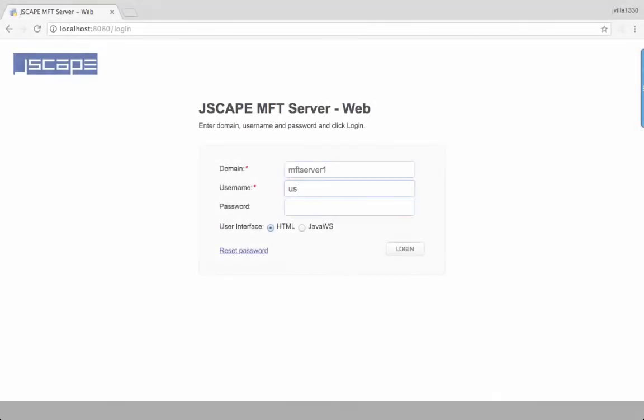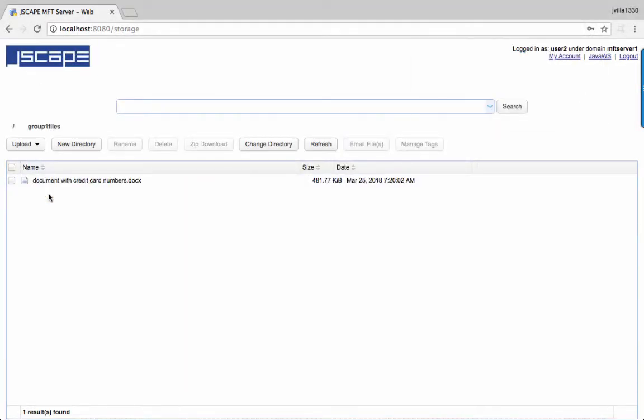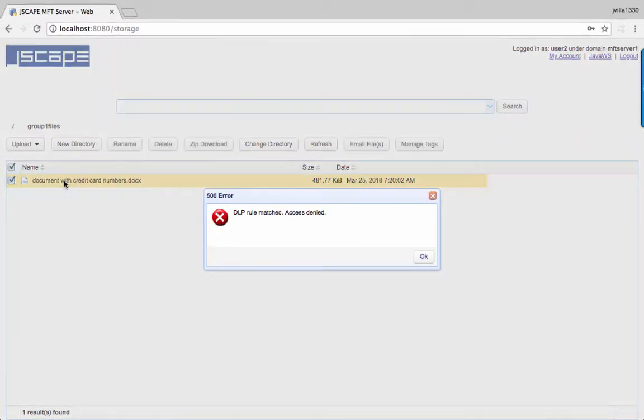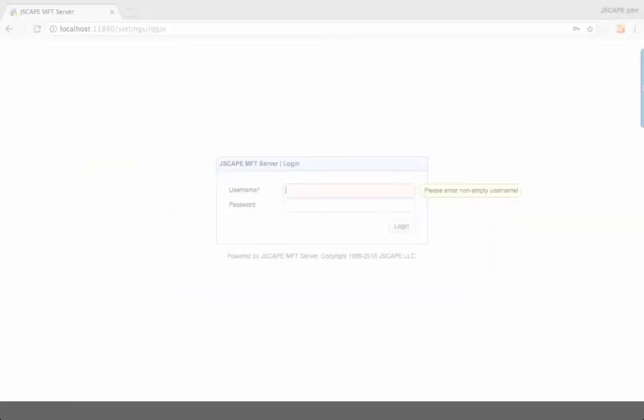Being able to prevent group members from downloading files that they shouldn't have access to is already a step in the right direction in terms of securing files in your managed file transfer server. But notifying whoever needs to be notified ensures that further action can be taken. If members of the group in question are not authorized to view this type of information, then the file containing credit card numbers is certainly in the wrong place and something has to be done about it immediately.